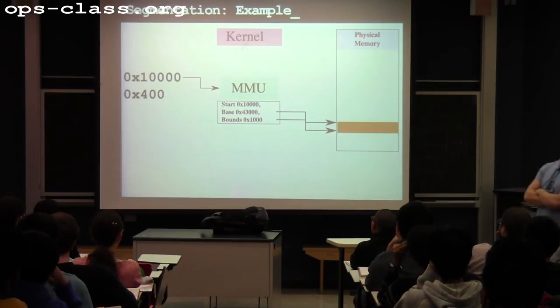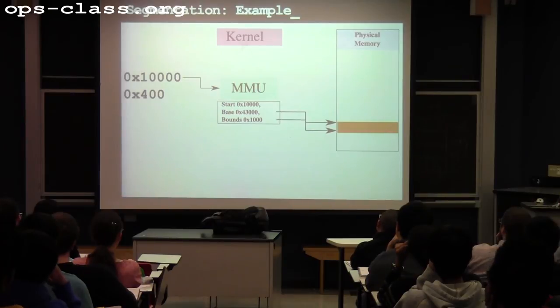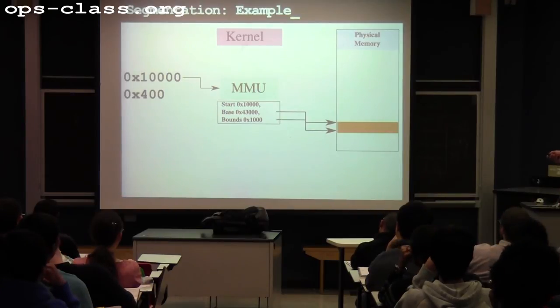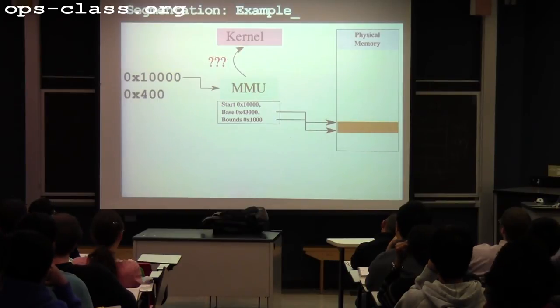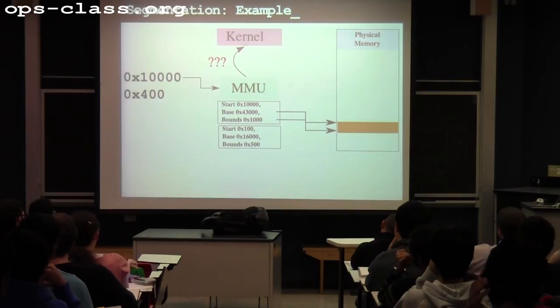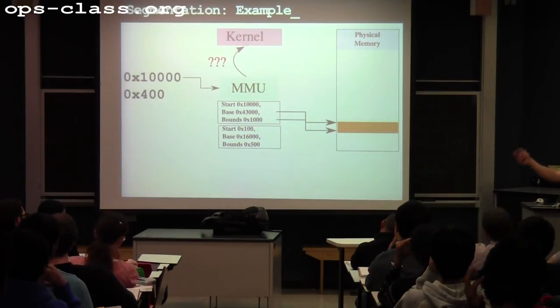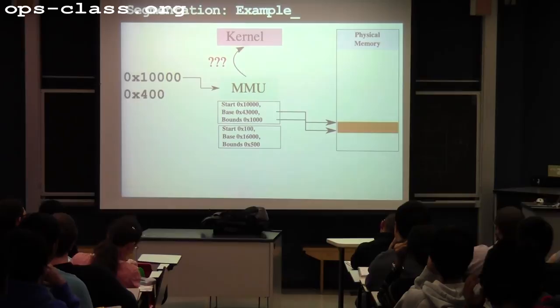Well, what would it do before generating an exception? It tries to find it, and it's in the tables that have been configured, right? And it says, OK, well, it's not inside this segment. So what do I do now? Ask the kernel for help, right? And what can the kernel do at this point? It could kill the process, or it could tell the MMU what to do, right? And in this case, I think I've decided for some reason, and now I am not helping the process catch null pointers, right? I've disabled its ability to do this at least somewhat. But this is just because I didn't want the addresses to get too big, right?